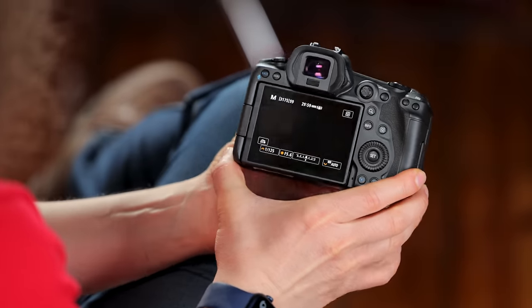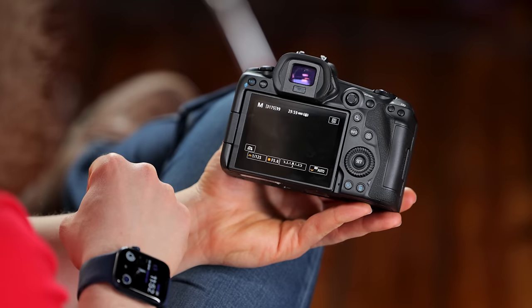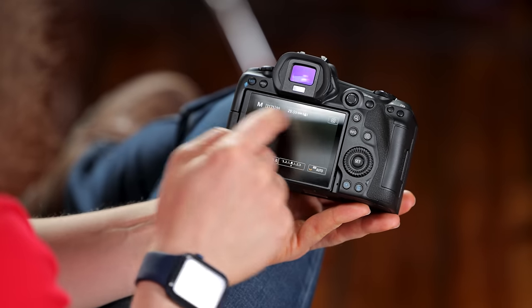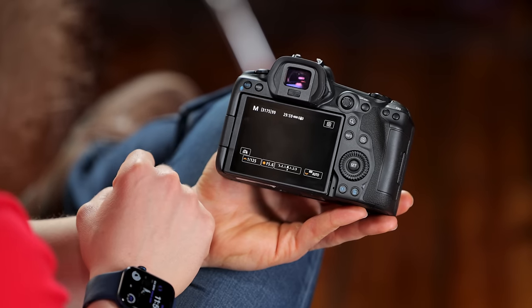But actually, why don't I just show you by turning the camera on? So watch, proximity, look at that, the screen goes off. The screen goes on. The screen goes off, the screen goes on. Touch screen, look, I can touch it and things are happening. The same thing will show up in the electronic viewfinder.